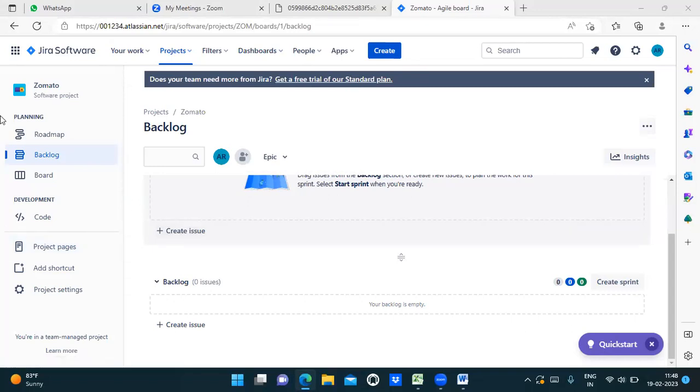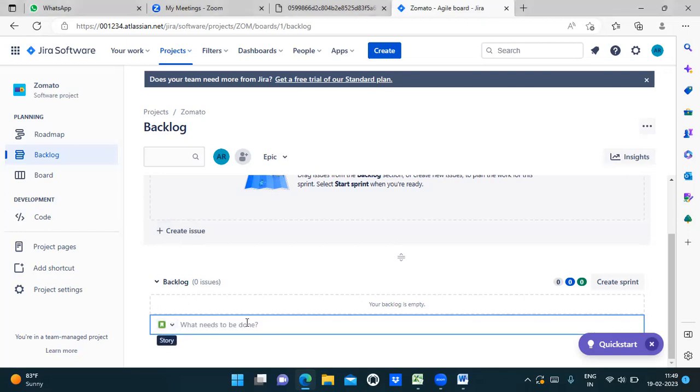Okay. So guys, going back to Jira again, I have to first create a product backlog. Now, very important point, all of you please pay attention. In Jira, no matter what, even if it's a user story, an epic or whatever it is, every user story in Jira is called an issue. Jira has a very unique way of understanding a user story. So currently in the backlog, I am creating issues, guys. Okay, let's create an issue.